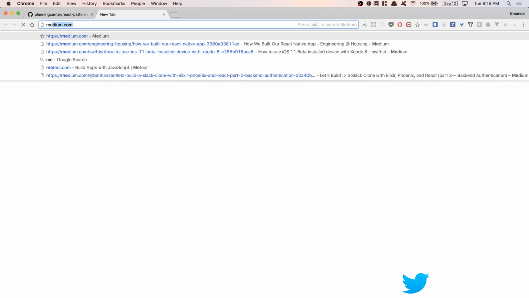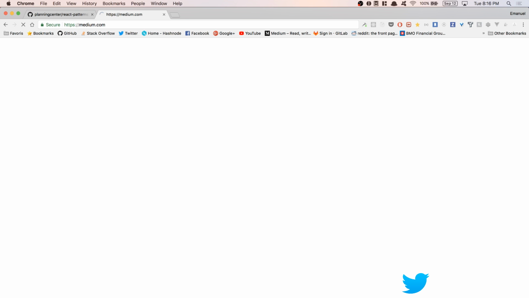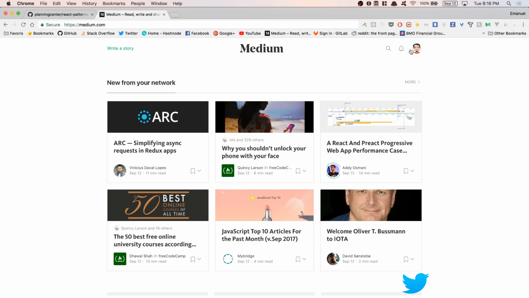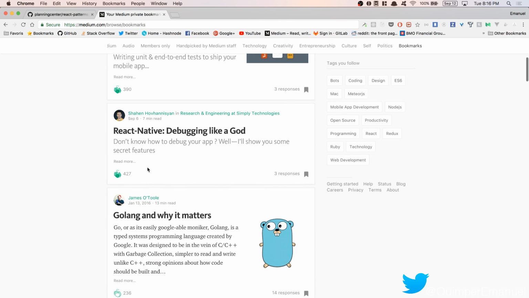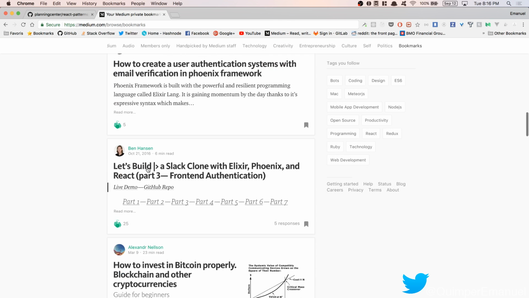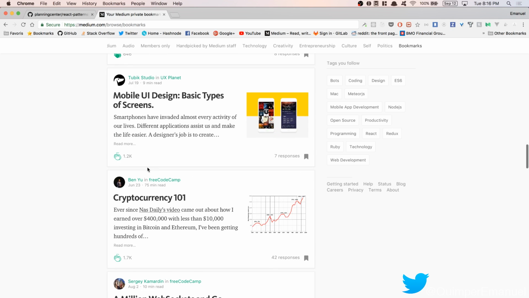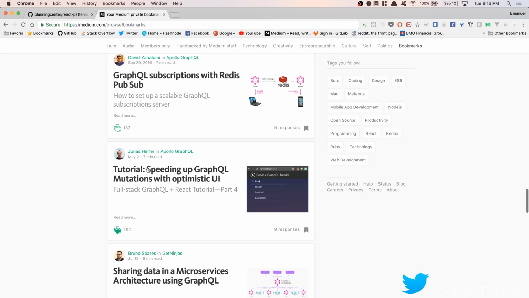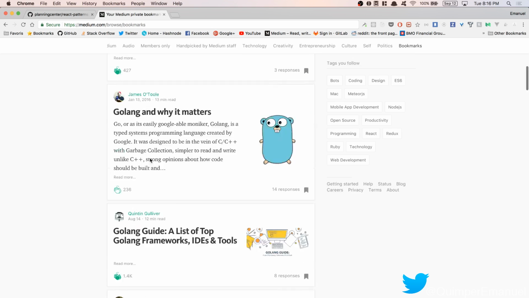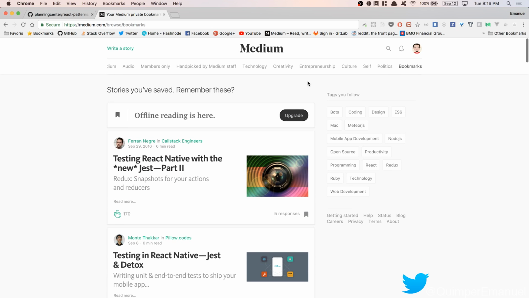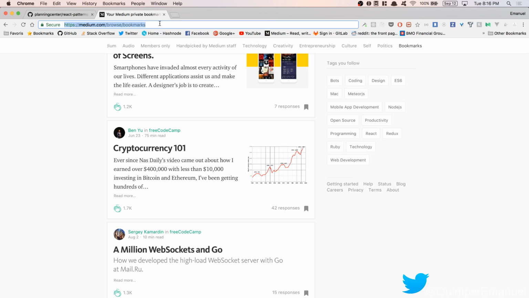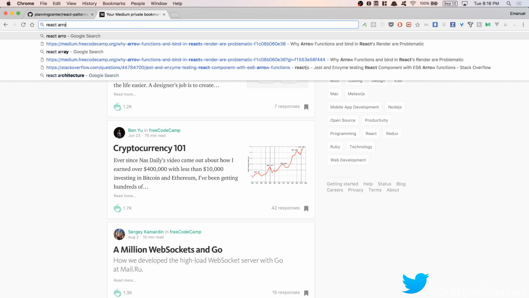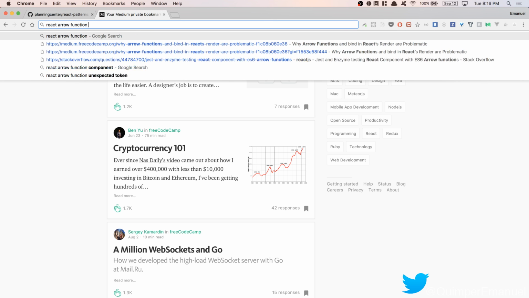I read an article on Medium this week about the arrow function, I think. What was his name? It was like React arrow function.